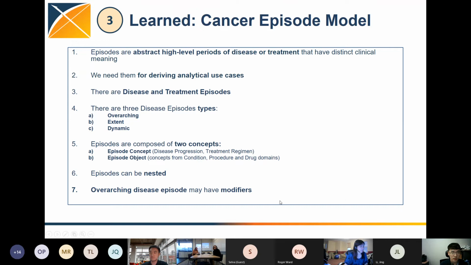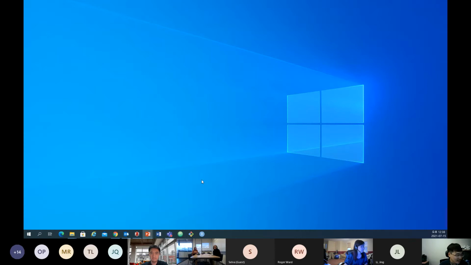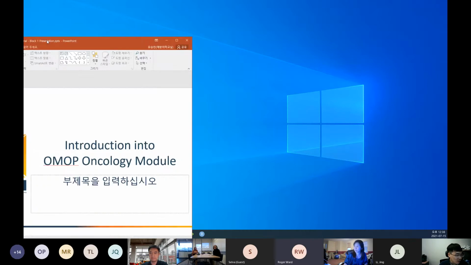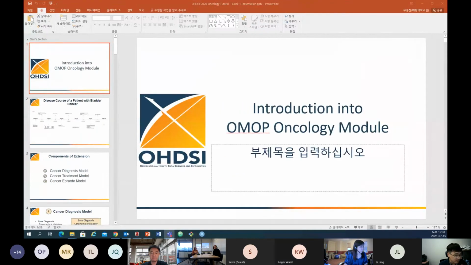So again, this is the summary of the cancer episode model, and you can see briefly how you can use it. If you have any comments or questions, please let me know.